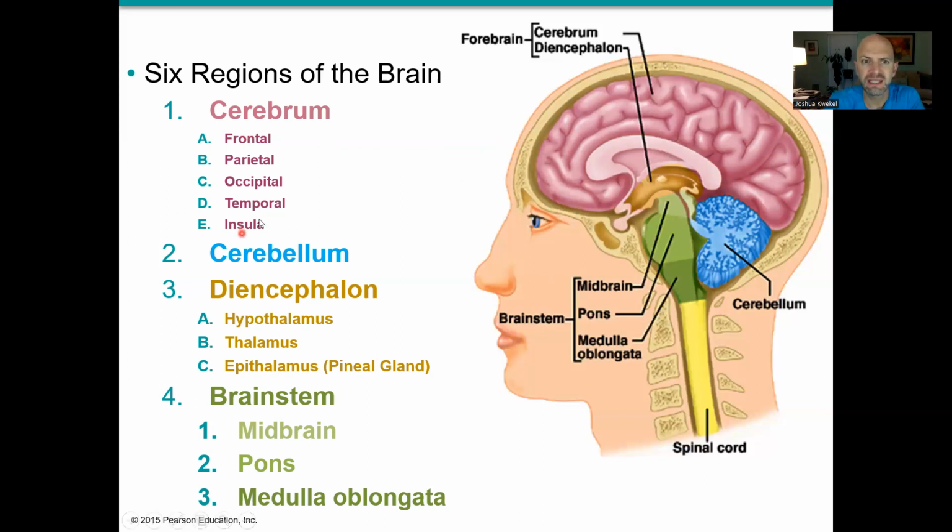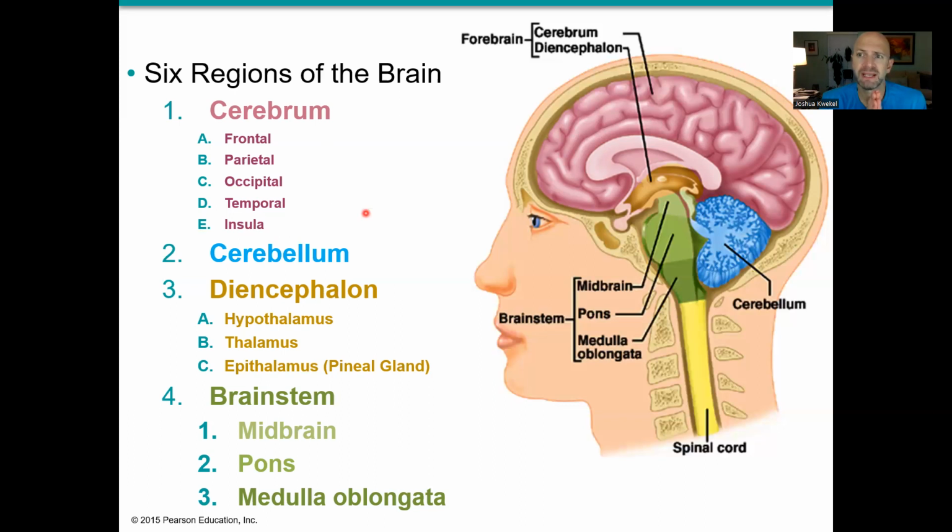The insula is, again, kind of mysterious in how to find its location. I will be pointing that out in subsequent slides. It is kind of a hidden lobe. You have to peel back the lobes between the temporal and the parietal and the frontal lobes to see the insula. It is, in fact, insulated. So I'll be pointing that out as well. But insula is like the hidden lobe. So that's the cerebrum.